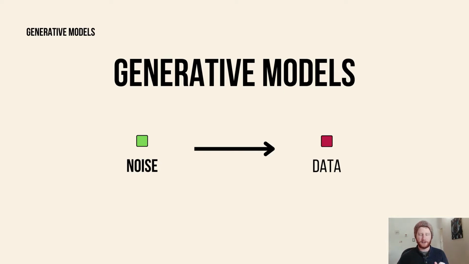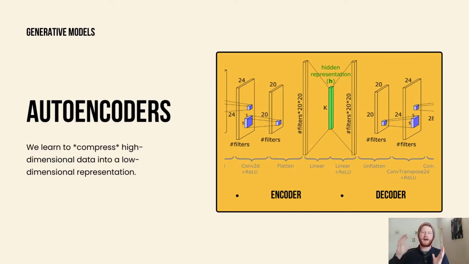And to build up to this, we start by looking at an architecture called an autoencoder. This is any type of network that maps high dimensional input, and I'll use the example of images, but it could be anything, down to a much lower dimensional representation, here H, the hidden representation. And this can be really small. Then you have a decoder side of the architecture that maps this hidden representation back to an output. On its own, this is not necessarily a generative network, but it is really useful for things like compression. We're mapping our large inputs to this very small representation, and then the decoder is going from this representation back to an output.